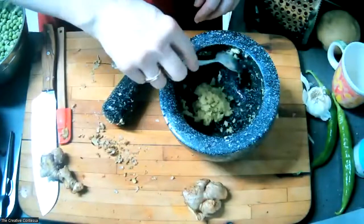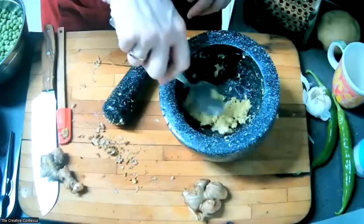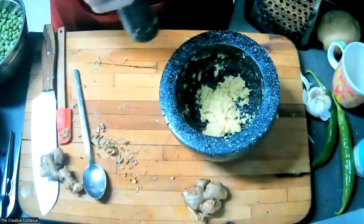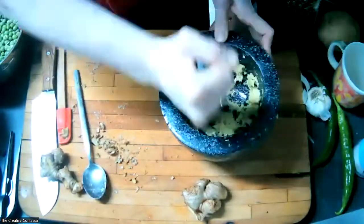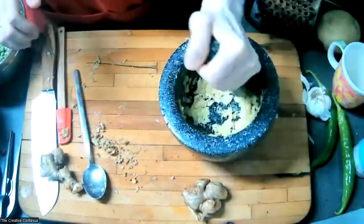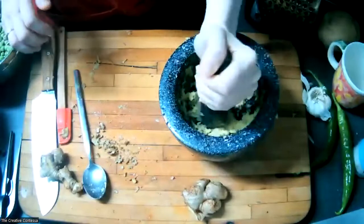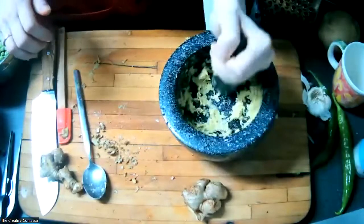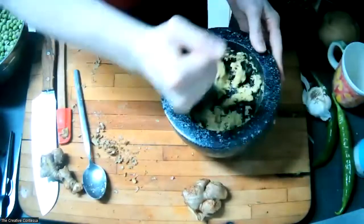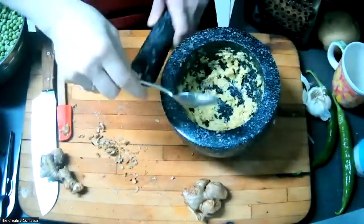Okay, here we go. Just take a look, check to see if there are any big chunks left. And if there are any big chunks left, then go ahead and give it another bit of a mash. Use the different techniques, both the circular grinding and the dragging. Okay, I declare this also done.